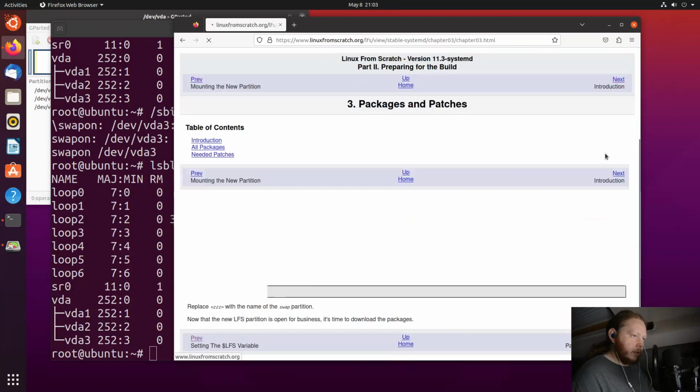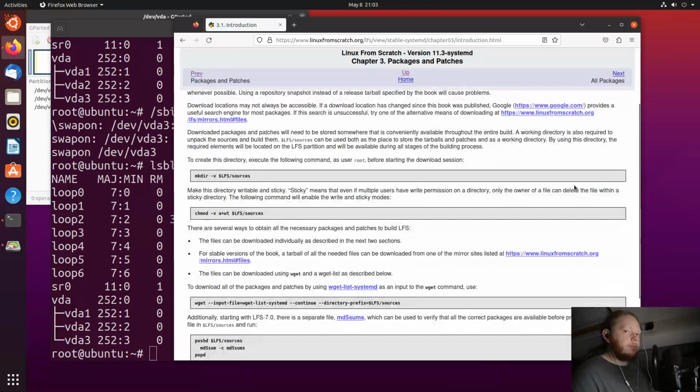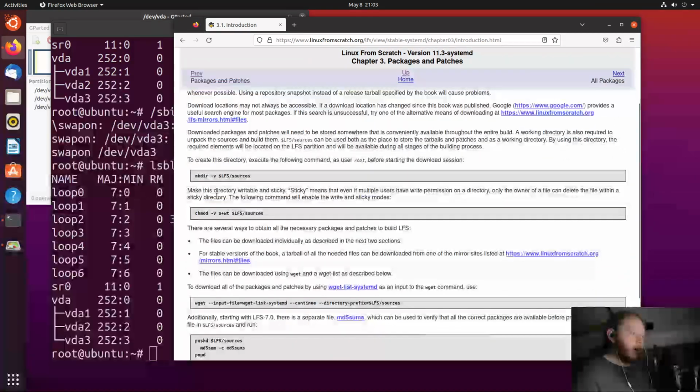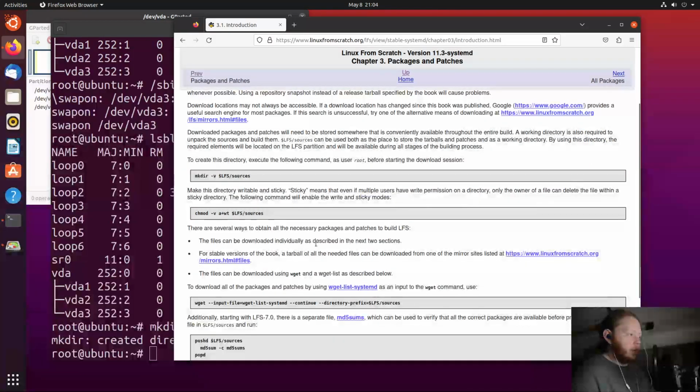Now, this is where we come to actually getting all the packages that we need downloaded and installed. So the first thing we're going to need to do is make a new directory. In this case, mkdir -v $LFS/sources, with v for verbose, just so everything's there and we can confirm it.